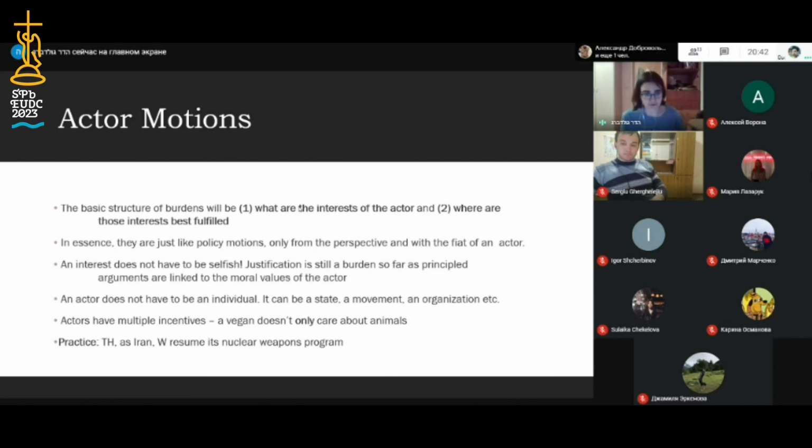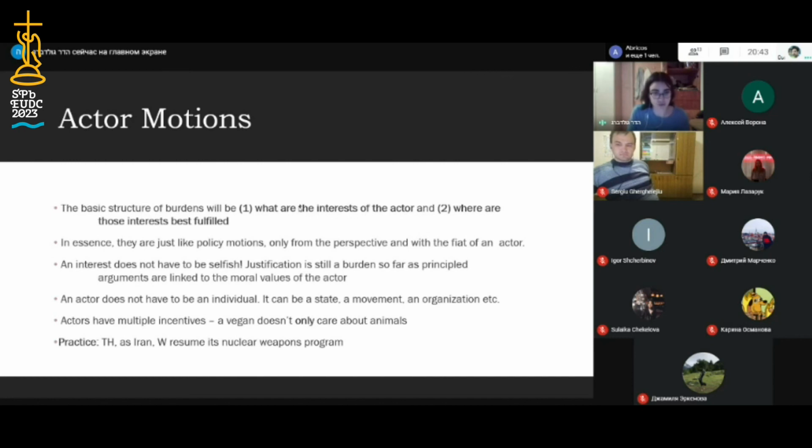So how do we prove where the interests of the actor are best fulfilled? The answer is just the same as we would do in policy. We would identify a problem for the actor in the status quo. We would prove that the motion, if the actor does it, solves the problem of the actor. We would prove, and I'll get to this soon, also that it is justified. A common mistake is to think that we don't care about justification in actor motions. I will soon explain why we do. We will show why it will do more benefits than harms to the actor, and also why it's the best alternative, why the actor cannot do other things in order to solve the actor's problem.